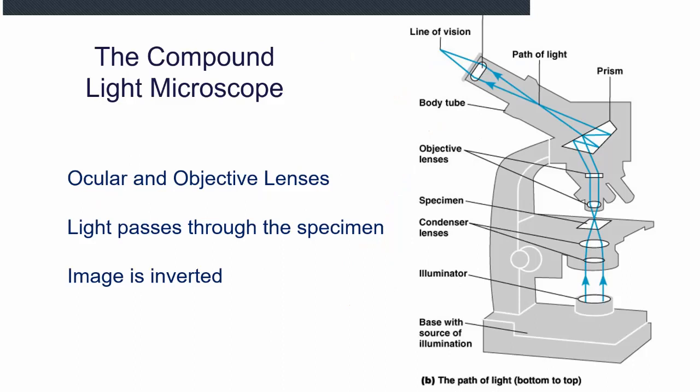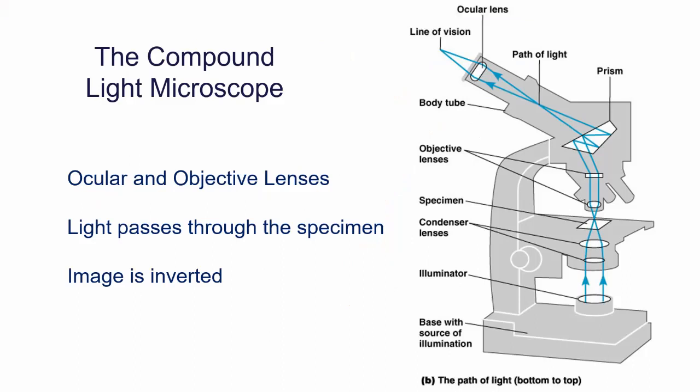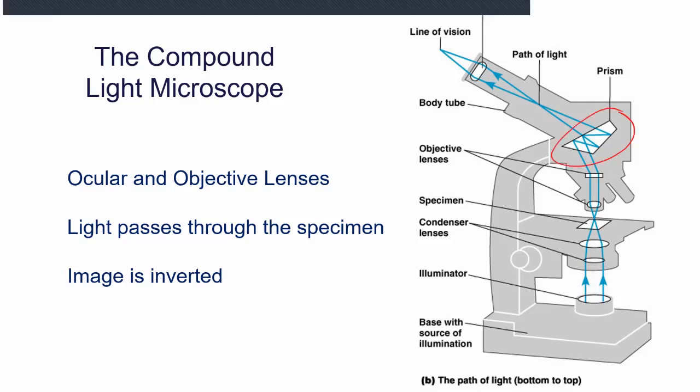So here's kind of an inner diagram of your typical compound light microscope. You probably realize that it's a bit more complex than that little black one there. And so what you're looking at here is you've got a series of things to either make a better image of the specimen, or just make it a little more ergonomic. So if you take a look at this one here, you've got this little prism here, for example, and the prism is basically bending the light, and it's coming out at a different angle. Otherwise, your eyeballs are going to be stuck in there at a really weird angle, and it's going to be difficult to take a look at that.